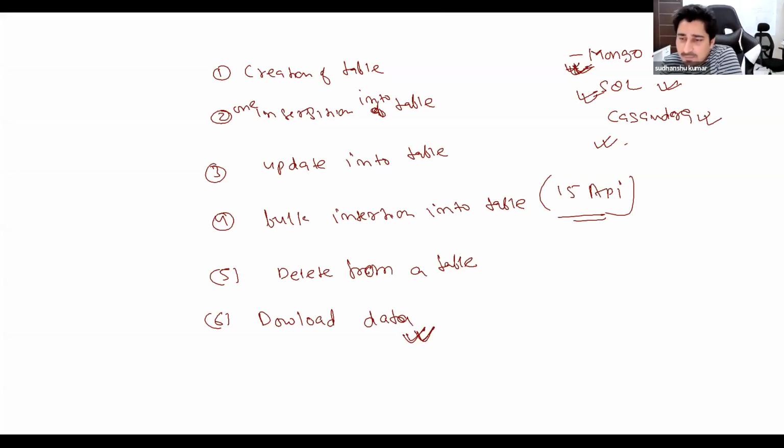In creation of a table, we hit the API and the table is created, or we give a table structure in JSON and then hit the API. The way we used to create a table is with a create table name statement, and inside that we give columns, right? So column A with varchar, or maybe column B as an integer. In this way, we create all of those columns and tables.